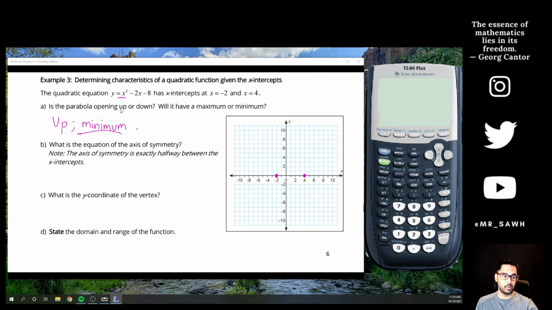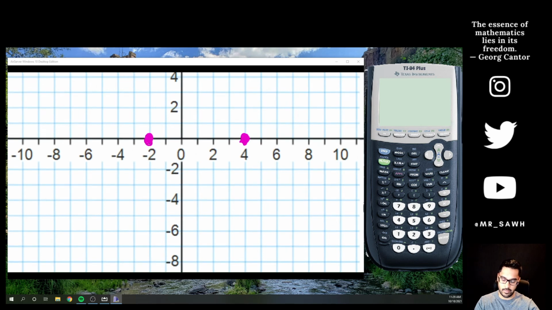Okay, so that's important. So now I'm going to really know where my vertex is going to be. It's going to be somewhere below my x-axis, given where my x-intercepts happen to be, and that line is exactly halfway between the x-intercepts. So if I know what the values of them happen to be, we can essentially take the average of them, so add them together, and then cut them in half to see where they're going to be. Or you can think about just counting this out.